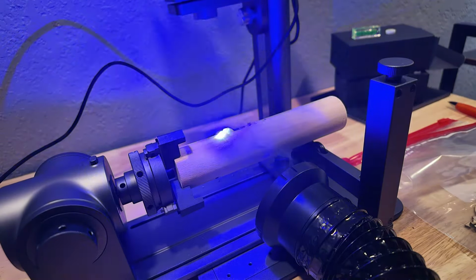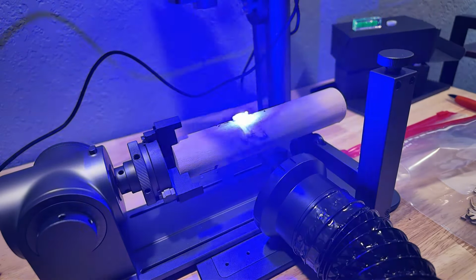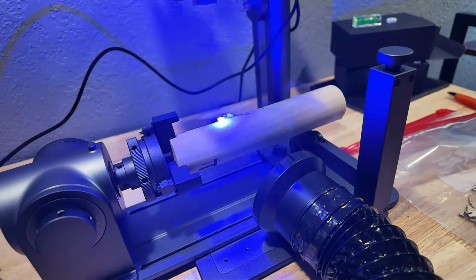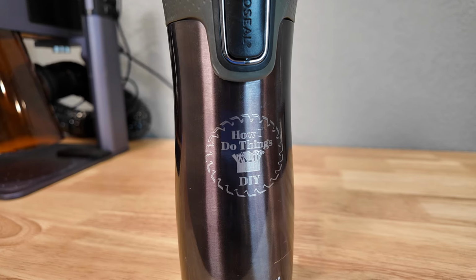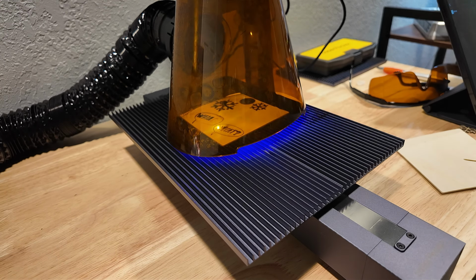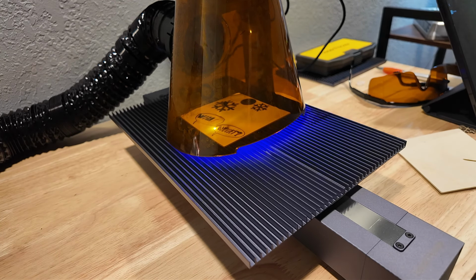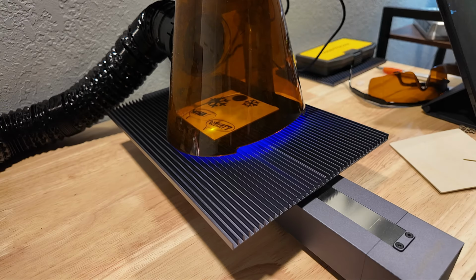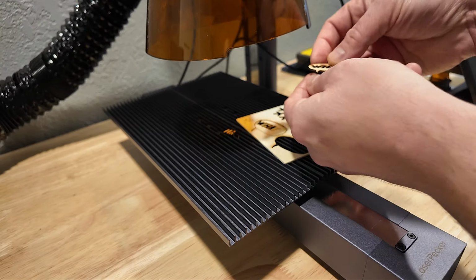I also got a rotary and slide extension for my LaserPecker LP4. The rotary extension will allow you to engrave around cylindrical objects, and the slide extension will allow you to engrave larger or multiple workpieces. I even engraved my coffee cup, just for fun. If you're working on larger engravings, I would recommend the slide extension table. You can pretty much just leave that attached unless you're using the rotary extension. But if you're just making small things, the added complexity may not be worth it. Leave me a comment if you'd like to see a more in-depth video on either of these two accessories.